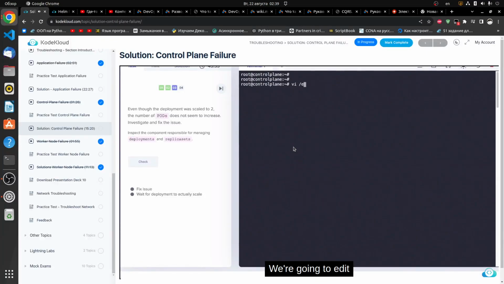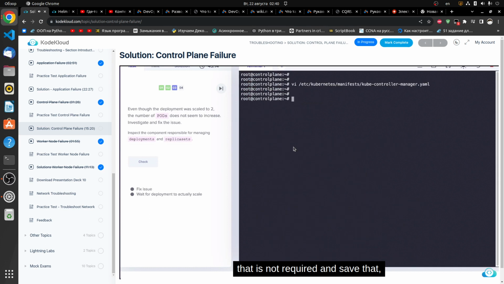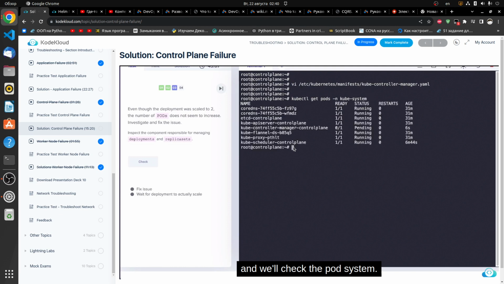So we're going to edit the controller manager manifest file to fix that issue. So we're going to remove this xxxx that is not required. We're going to save that, and we'll check the pod in the kube system.